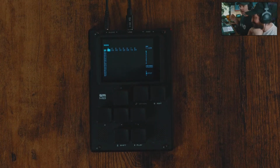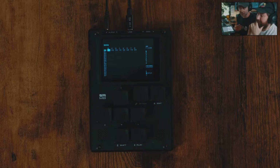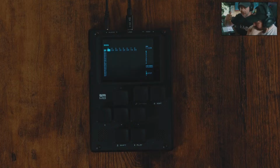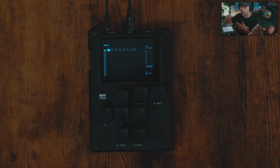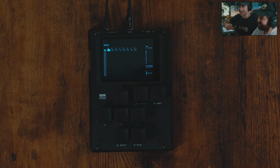It's beautiful. So Mikey's going to go over tips and tricks. I'm going to ask a bunch of questions because I want to get better at the tracker. I consider myself someone who's not bad at trackers at all. I think I'm good at trackers in my own right, but I don't feel like I'm on Mikey's level at all. There are so many questions I have for him about his whole process. Where does it start? How many tracks does he use? How long are tracks? Does he work in 4 bars or 8 bars? I like to work in 8 bars. I bet Mikey likes to work in 8 bars too. I'm an 8-bar guy. We're 8-bar folks.